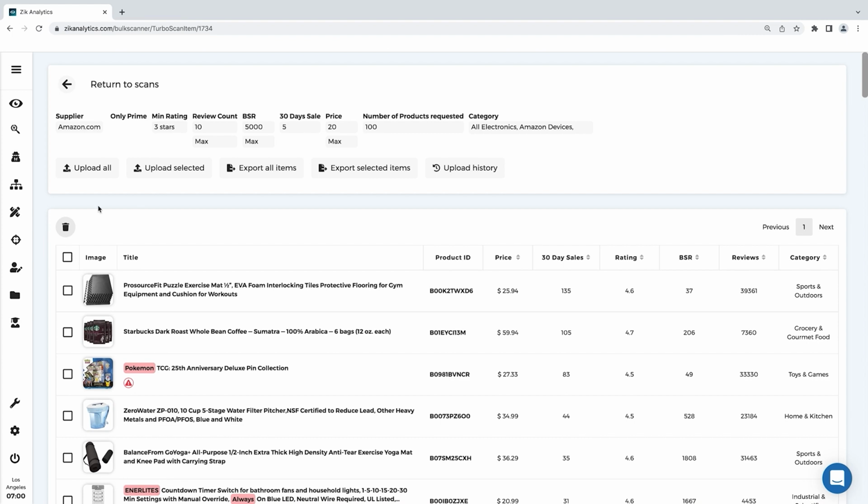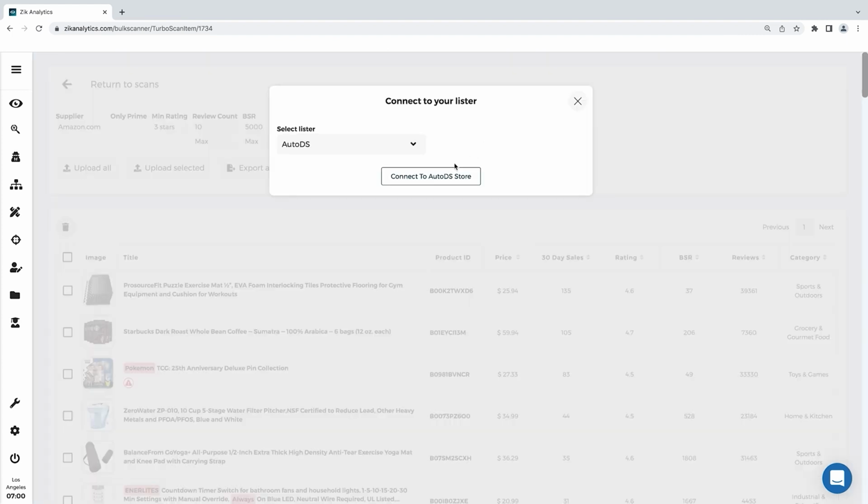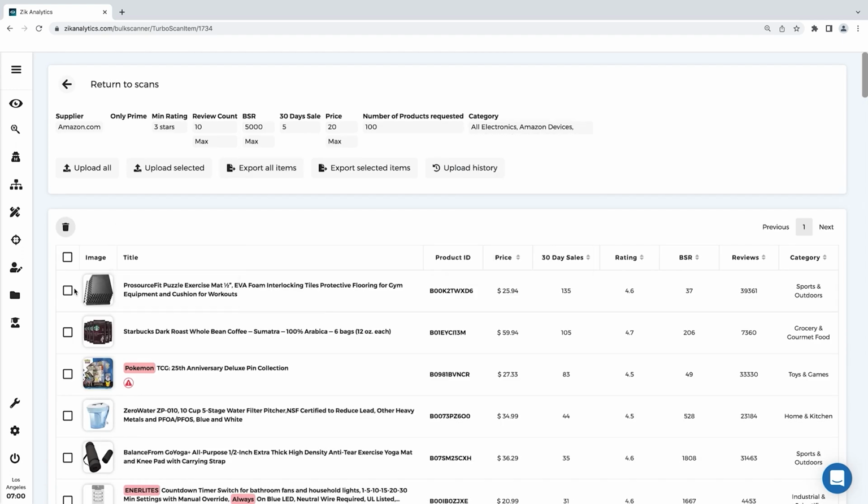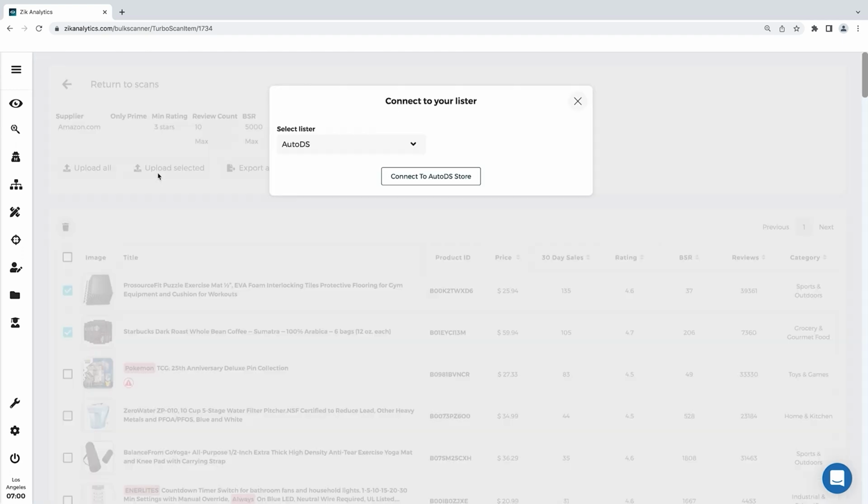And then the second option is to upload directly to your lister. We support 7 listers. You click on the button here and then you connect to your lister with integration, and then you can decide if you want to filter out Vero brands and keywords restricted. Here I don't have a lister connected, but if you want to see an example with a lister, you can find tutorials about it in one of our videos in the tutorials section.